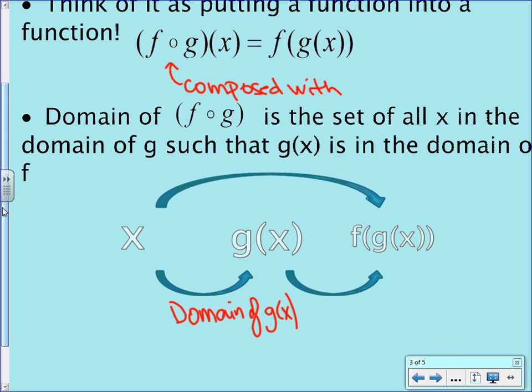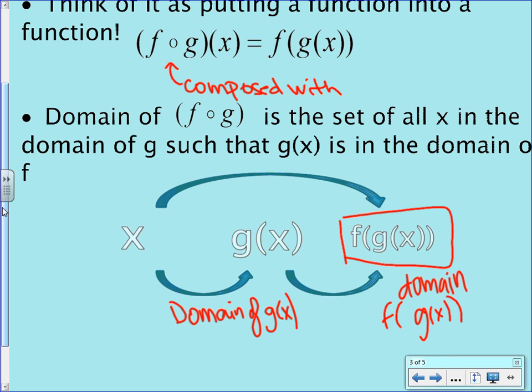Okay? If our domain is 0 to infinity, then at most our composition can have a domain of 0 to infinity. Our domain cannot get bigger, all right? It can only start where g is and either stay the same or get smaller. We are going to have an equation here where we can look at the domain of this equation. And where these two overlap is what the domain of our composition will actually be.